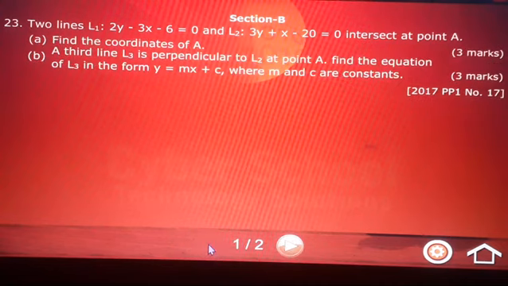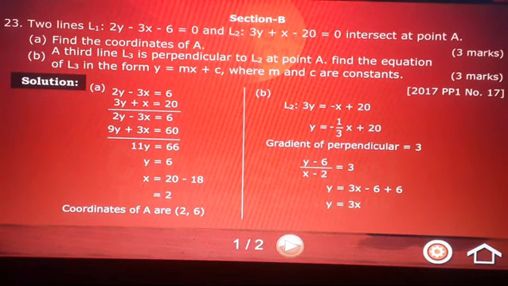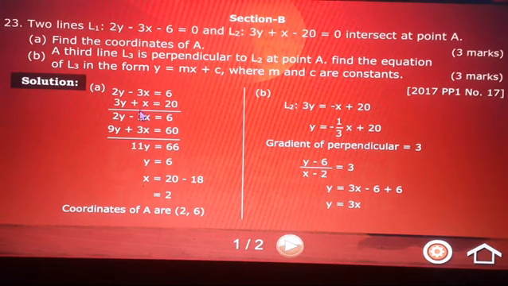Let's look at how we can work it out. Starting with the first part, we have been given the two equations. Therefore, rearrange them in the form y plus x is equal to c. We rearrange and they form what we call simultaneous equations. We solve these simultaneous equations by the elimination method. You can even use substitution, no problem. In the case of elimination, we need to eliminate x.